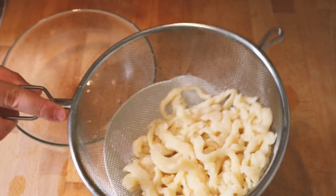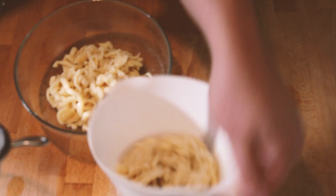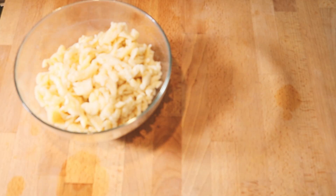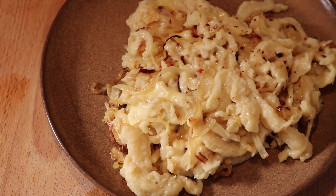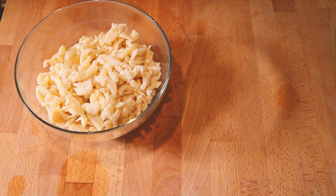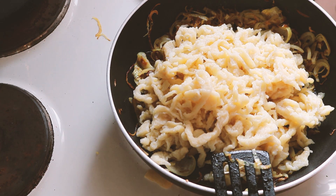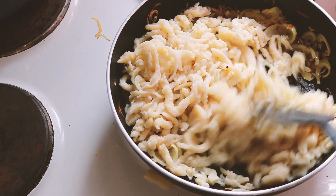For me this took about four rounds of putting dough onto the board. At first it might feel a bit chaotic — I had never done this before and had quite a few bad noodles come out initially — but by the end the motion becomes very easy. Just like with pancakes, the early mess-ups are easily hidden in the finished dish. Keep the process going and before you know it you'll have the whole thing done. Once all the noodles are drained, give the strainer one more shake to remove excess water, then put the spätzle in with the onions.